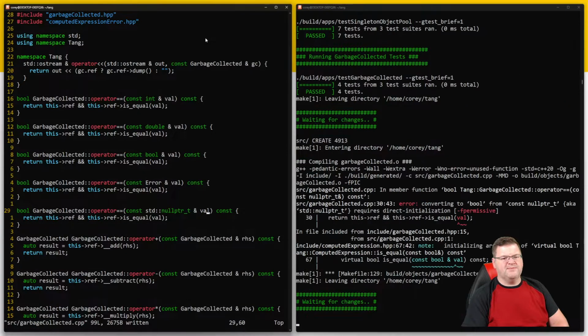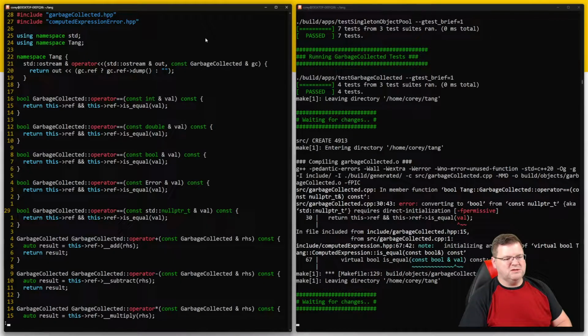Val. And computed expression. What's it not? Oh, yeah. I think it's because I need to add this now to the computed expression.